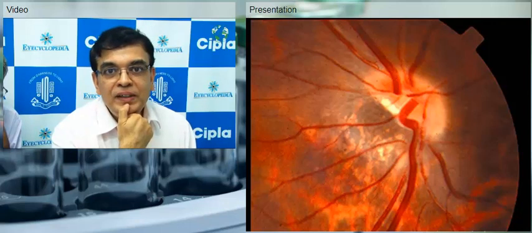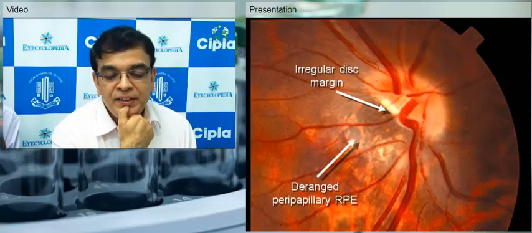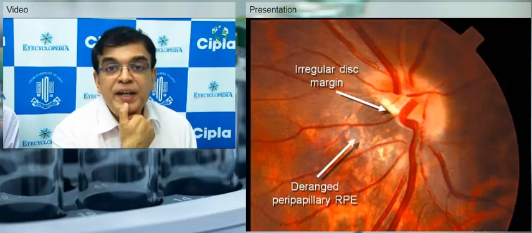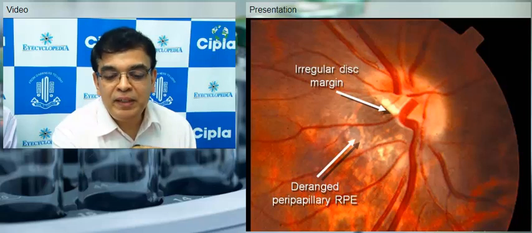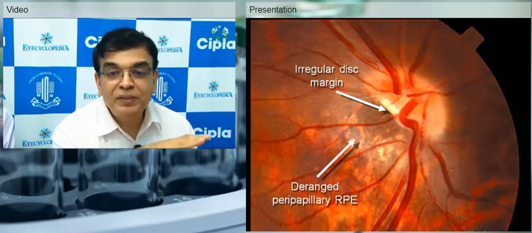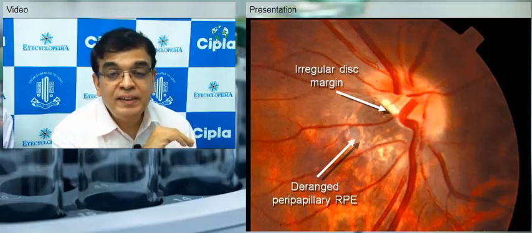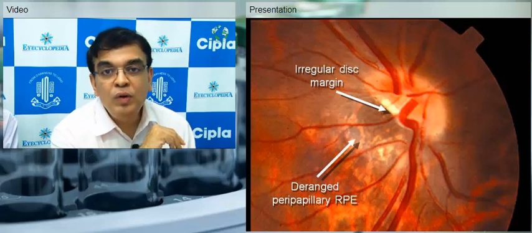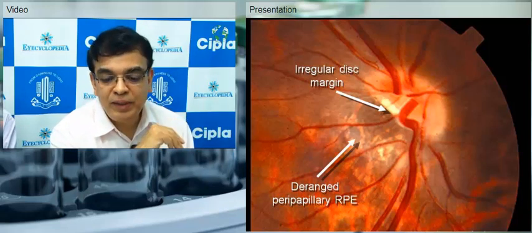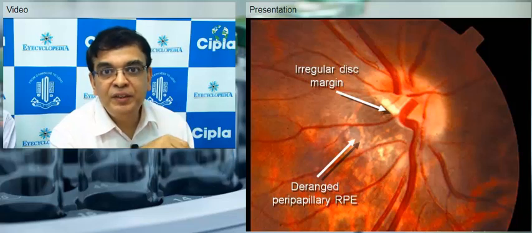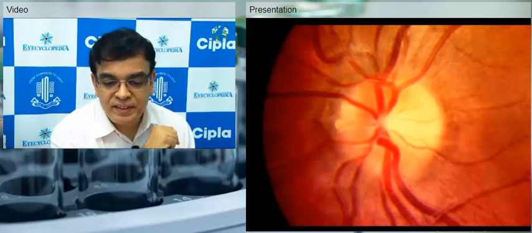Now, this disc, many of you might have come across in the course of your clinical career. This disc is obviously an anomalous disc. It's grossly tilted. You can see the irregular disc margin. And temporal to that, you can see the peripapillary RPE, there is a lot of derangement there. So by no stretch of imagination would one call this a true disc swelling. This is obviously a case of pseudo disc swelling, even though in these cases the nasal margin of the disc, which you can see here, would look a little elevated and the margins would be a little blurred. But this kind of irregular insertion of the optic nerve head into the eye clearly indicates that it is a tilted disc.